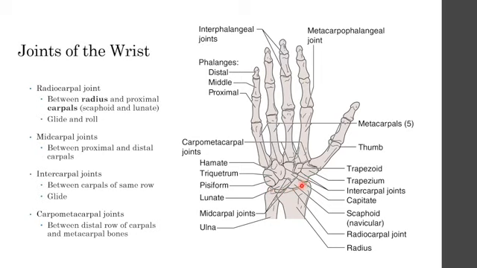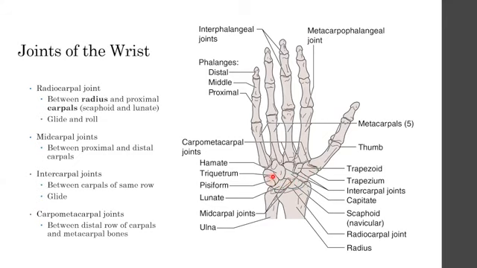With the concave structure, you notice that we have the vast majority of our distal radius, as well as the smaller aspect of our ulna. And then we have the convex nature of our proximal carpal bones. Again, the radiocarpal joint, the main articulation occurs between the radius and the proximal row of our carpals.